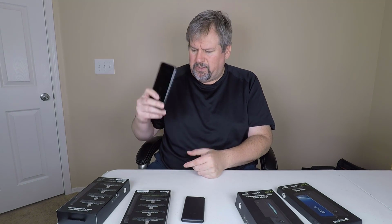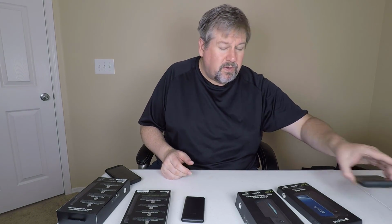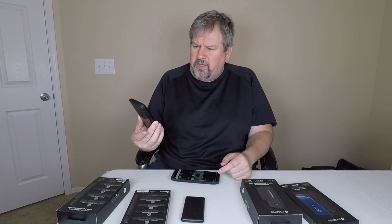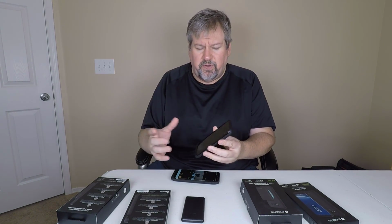In fact, we even reached out to mophie to have them replace my phone screen, and they refused, or they're not answering, one of the two, which I'll take as a refusal, which makes me even more upset. So there's that. One of the other problems with the Samsung Galaxy S7 phones is the top part would fall off very easily.